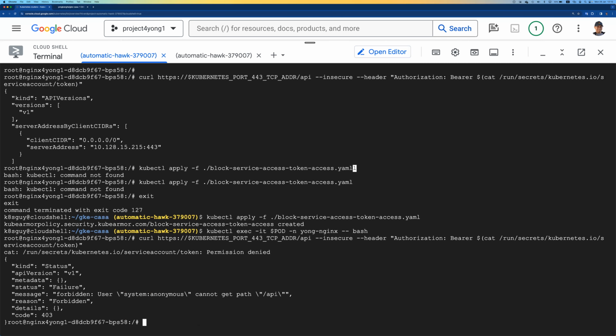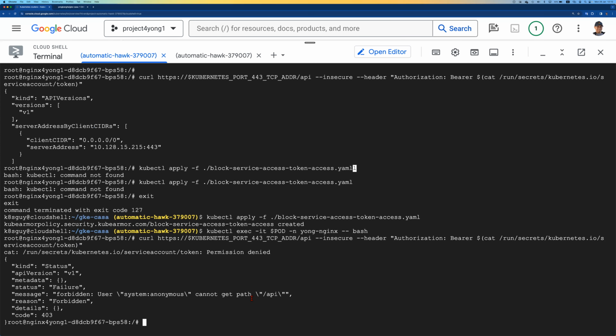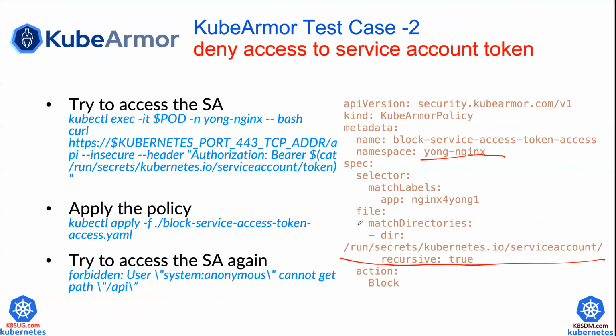As we are expecting, you can see this time you got the forbidden message. The user system anonymous, you can't get the path, you can't access the service account token. Okay, so that's the second test case. We just conducted the second test case, how to deny access to the service account token.